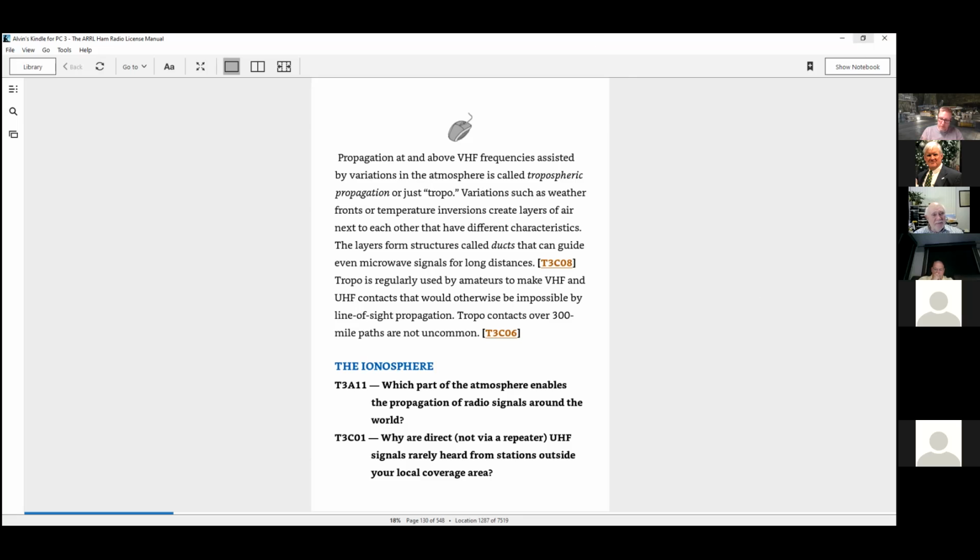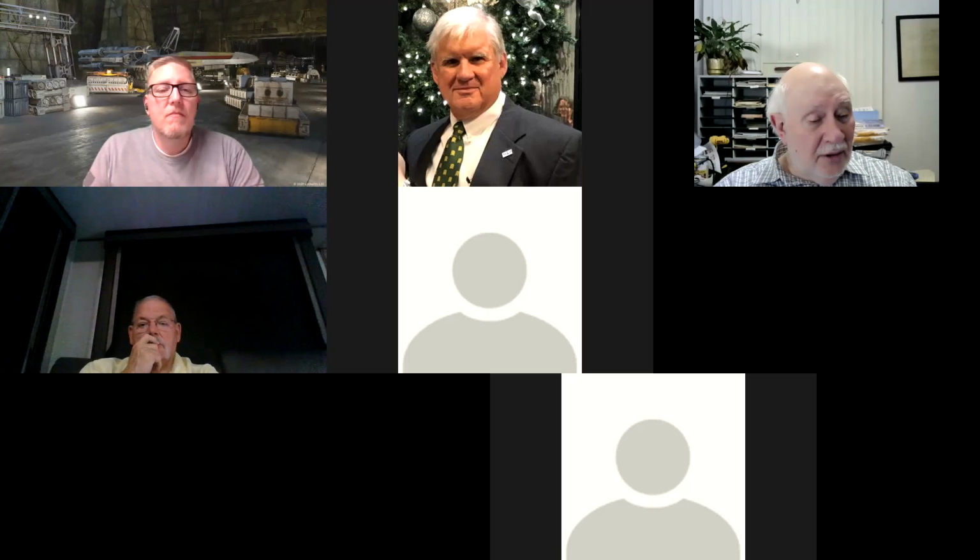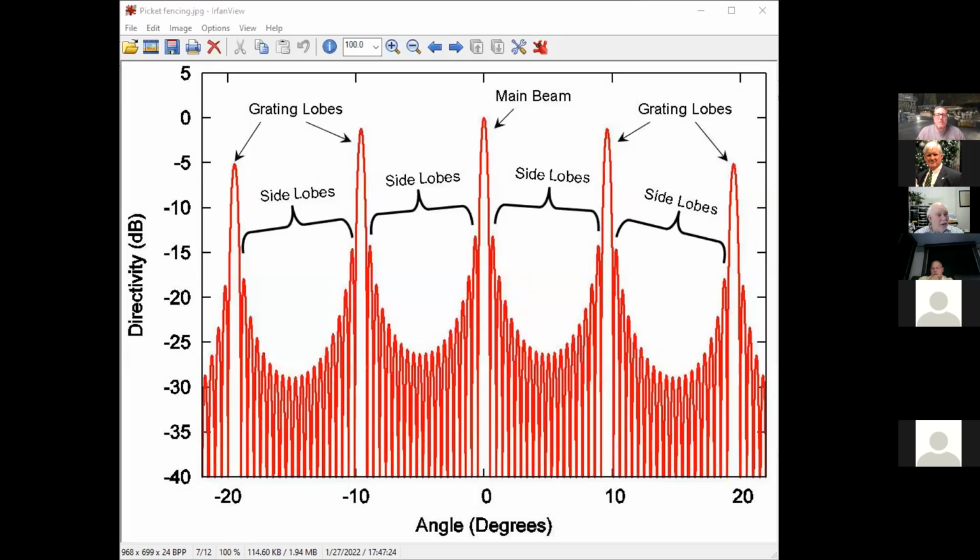Let's see if I have my that's called Picket Fencing. Can you see this, or should I put another? Should I start it over again? You're still on the screen with all text and it says the ionosphere. Okay. Yeah. All right, I'll start sharing again. Okay.